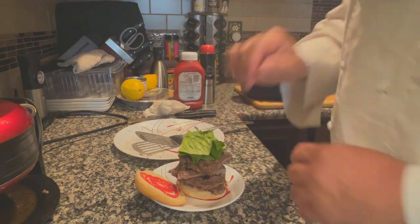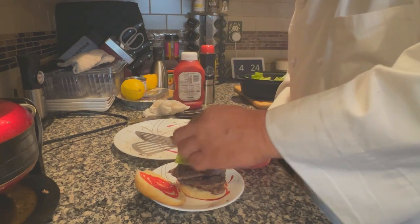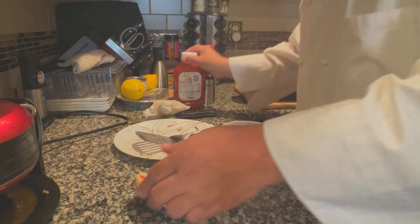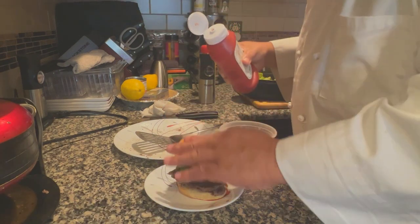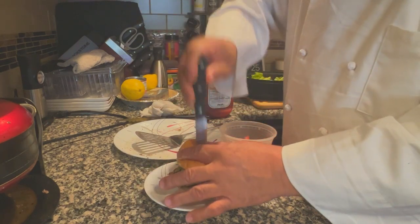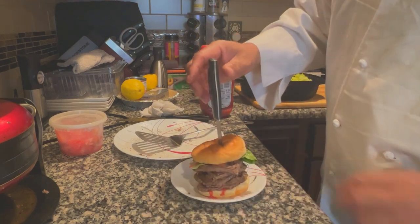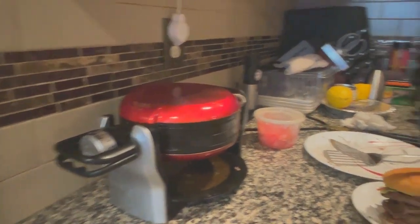And I'm gonna take me a couple of pieces of lettuce and a couple of pieces of tomato. All right. And I want a little bit more ketchup on my bun. Top it. And then there we go. Not even a triple, quadruple, I guess that's what you call it, burger. Done on a waffle maker.